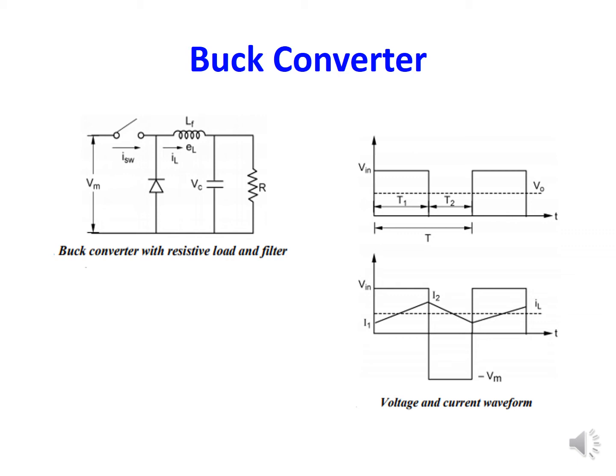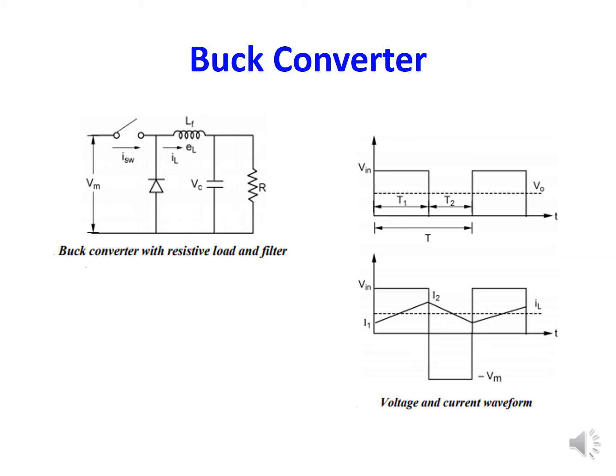The input voltage gets disconnected from the rest of the circuit, causing the magnetic field around the inductor to collapse, inducing a reverse voltage across the inductor. This reverse voltage causes the diode to become forward biased. So the energy stored in the inductor's magnetic field forces current to continue to flow through the load in the same direction and return back through the diode.